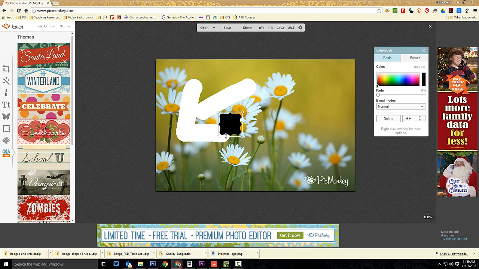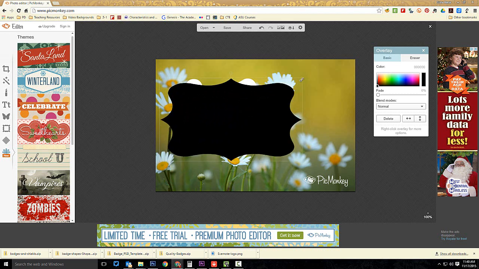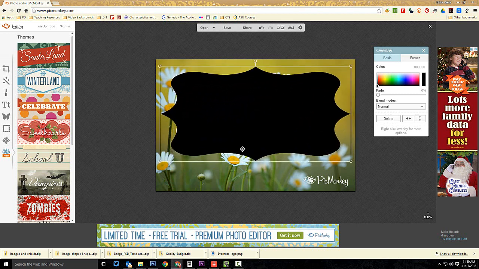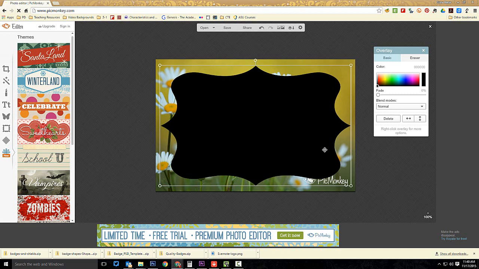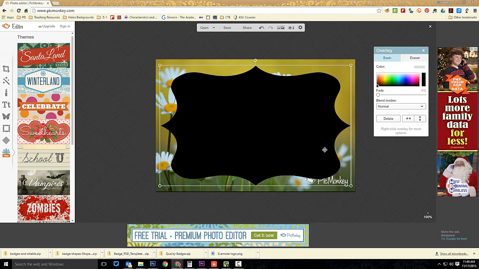Anytime you add something over, to resize it, it's going to give you your little handles. It's going to keep it uniform for you. So one little trick that not a lot of people know is if you want to change the shape of it, hold down the shift key on your keyboard and it will let you stretch it to whatever size you want. Now of course you're going to have to really watch it because depending on the shape and what size you're wanting to drag it to, some of them are going to look really good and others won't.